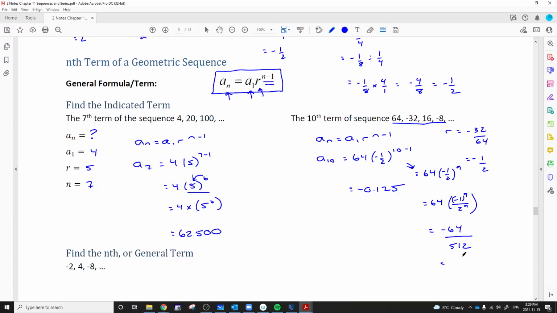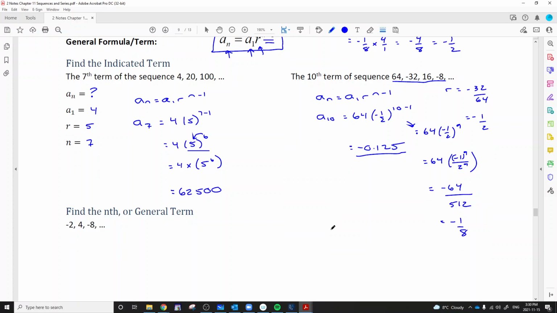So I'm going to get 64 over 512, which actually simplifies to -1/8. Again, 64 goes into both, so you can just simplify, or just divide by 2, divide by 2, divide by 2. Totally up to you. But if you told me that the answer for the 10th term was -0.125, it's a great decimal. It's finite. It ends. That's what makes something a great decimal. If it was an infinite number, an irrational number, then I would definitely want to see it as a fraction. And even repeating decimals, I want to see as fractions as well.